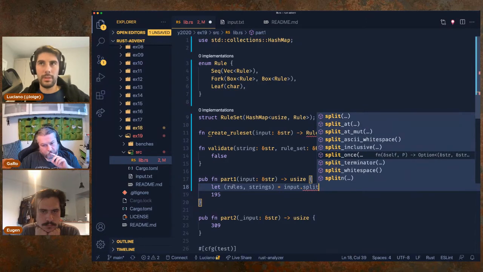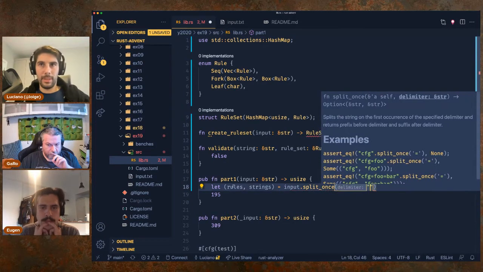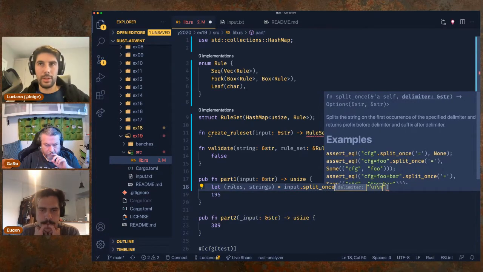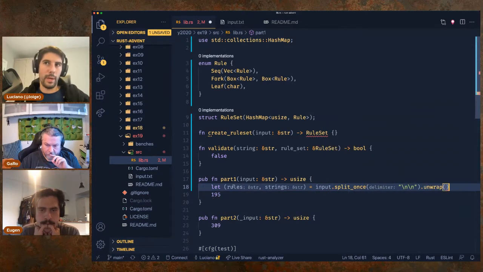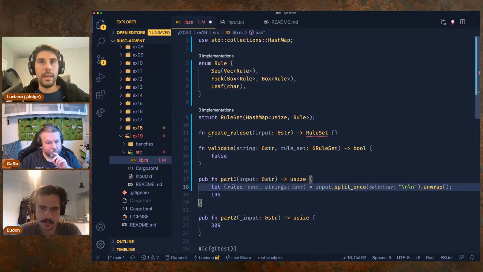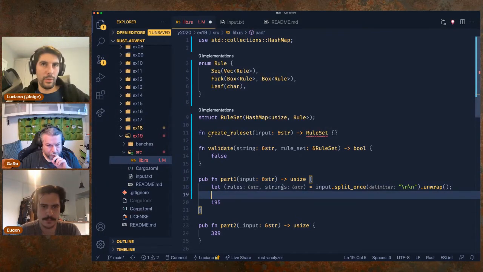Yeah, it's split_once, which will give you an Option, and you can pass a separator that can be \n\n, and then of course you need to unwrap because that works only if it's able to find that separator. Yeah. And now you have two strs, rules and strings.